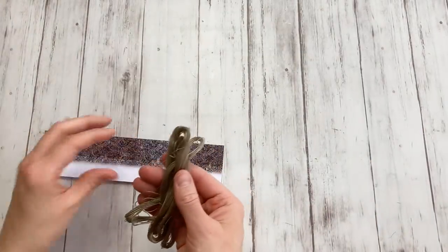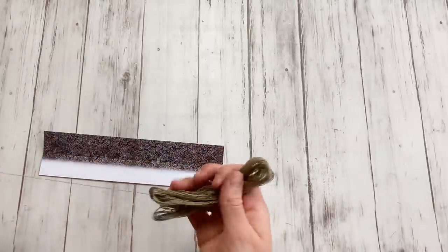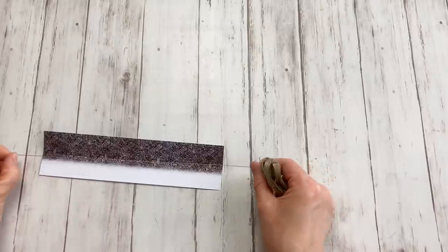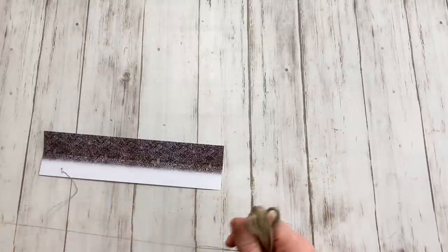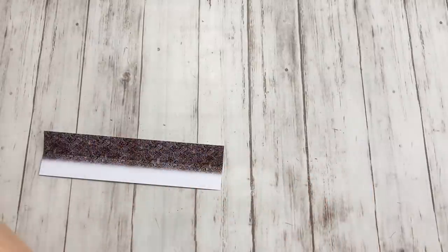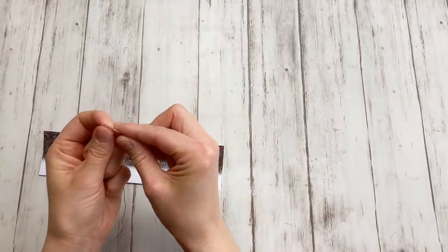Take some thread that is more than twice the length. Just be a bit generous. It's just a bit easier to make knots at the end, etc. I have my fine embroidery needle right here.